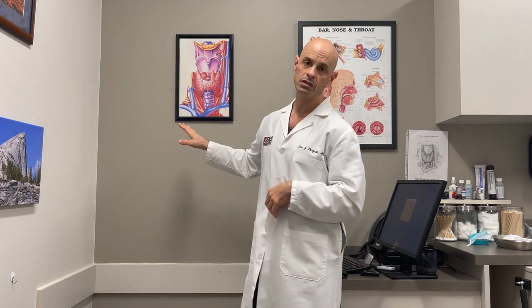However, a temporary irritation, inflammation, or a temporary, the medical word is neuropraxia, meaning that because of the manipulation of surgery, because of the push and pull, maybe a little retraction or stretch, the nerve becomes irritated, inflamed, and temporarily does not work properly. This is analogous in a certain way to what you might experience if you've ever taken a nap, laid on your arm in the wrong way, and then your arm doesn't move properly. This is a process, neuropraxia, that will recover to normal in just about all cases, although it can take a few weeks.